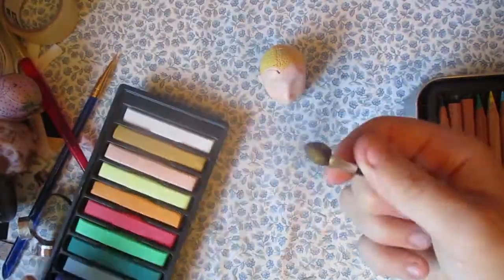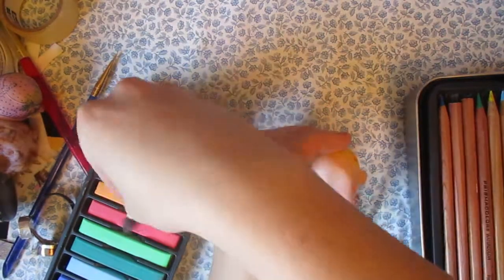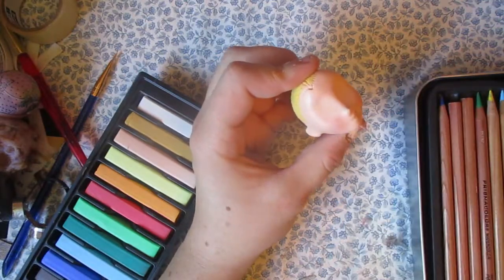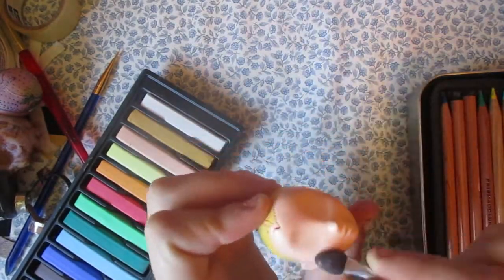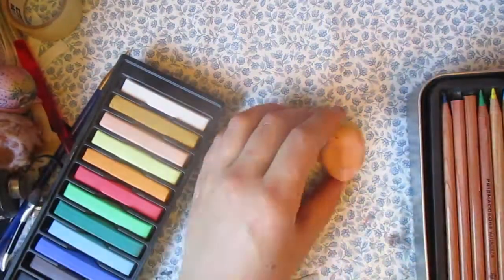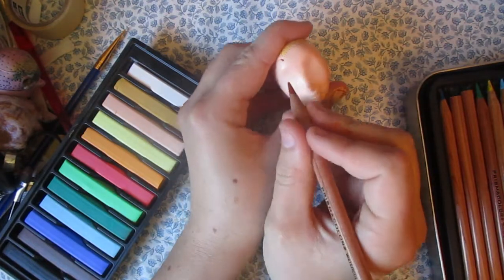Now it's time for the face. I start by using soft pastels to get in the colors I want to breathe life into the plastic, as Delightful says. Unfortunately I got it on a little too thick — I'm used to doing thick blush on girls, and this is a boy. It's hard to work with boy dolls because you don't do it very often, there aren't very many. This is why I was so excited to get this doll, because I thought it would work well for a young boy doll, which is extremely rare.